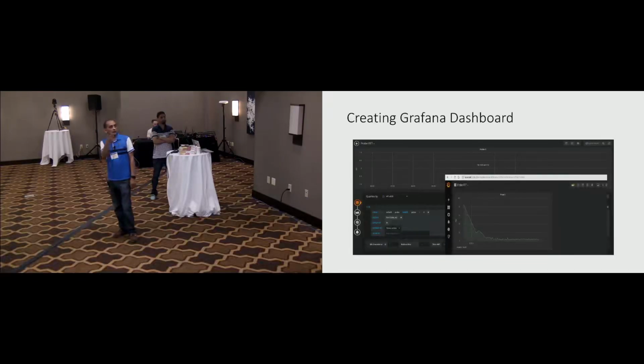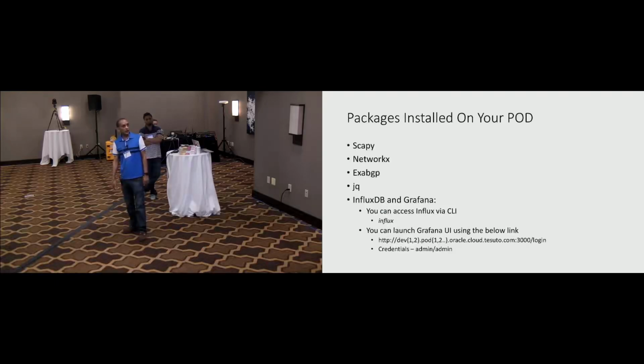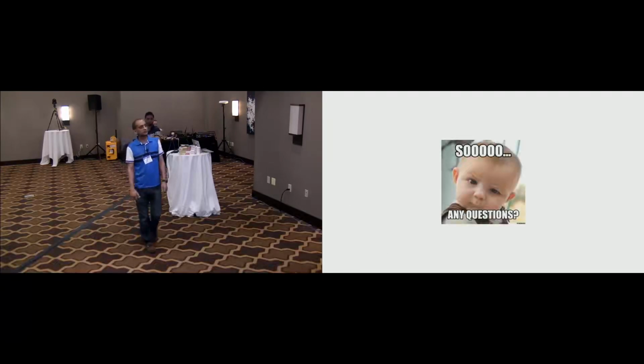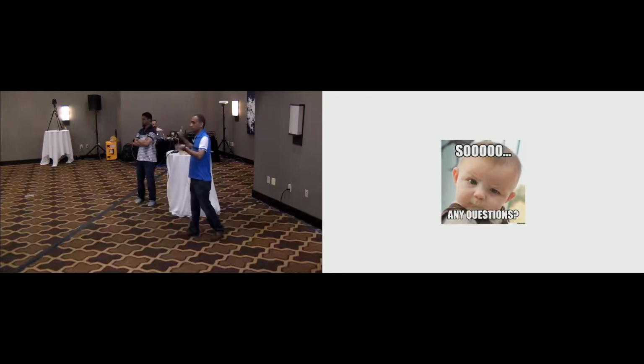And then in Grafana, you have panels, and you can create the panels. You can specify the query, like what probe, what value you have to look for. You can create multiple panels. So play with it. If you reach the bonus stage and need help, we are here. We can point you to tutorials or whatever. There are already some links there, or we can help you create the dashboards. So these are the packages already installed on the pod: Scapy, NetworkX, XRVGP, jq, Influx, and these are the credentials and the login details. Questions for both of us?